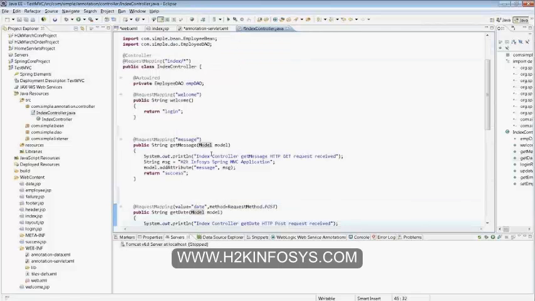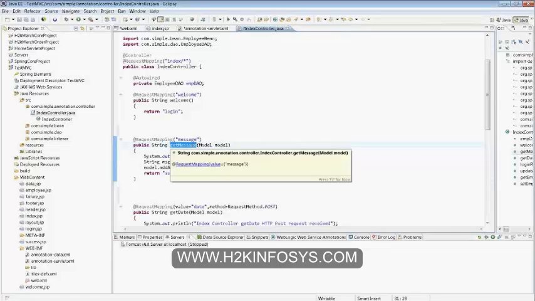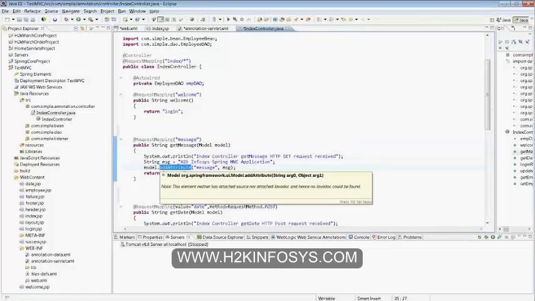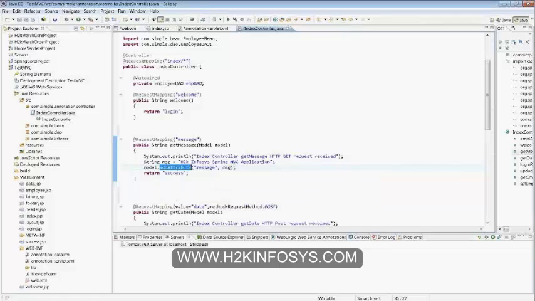So once I got the model object, you just specify the parameter name, Spring will create the model object and inject it while calling the getMessage method. So now I'm calling model.addAttribute, just like request.setAttribute, and I'm setting the message, and the actual value is msg.